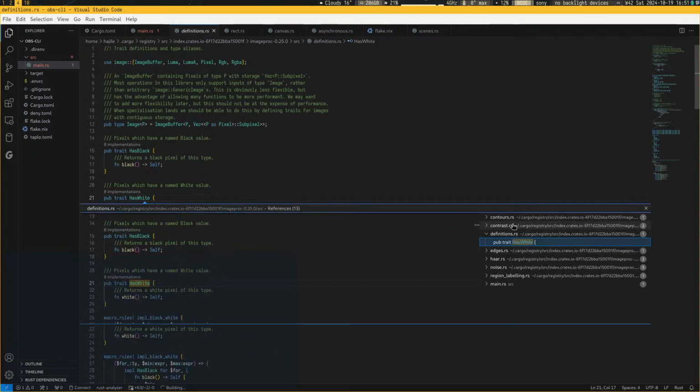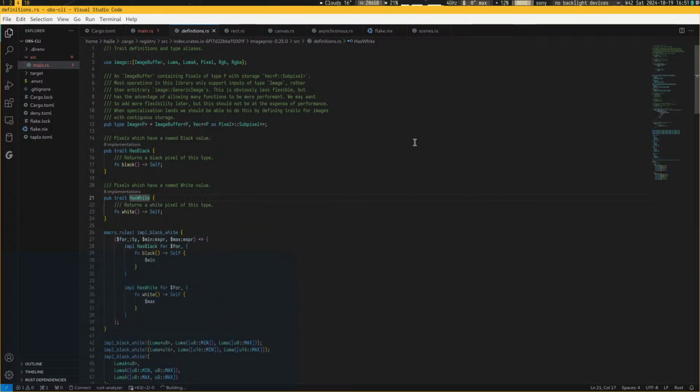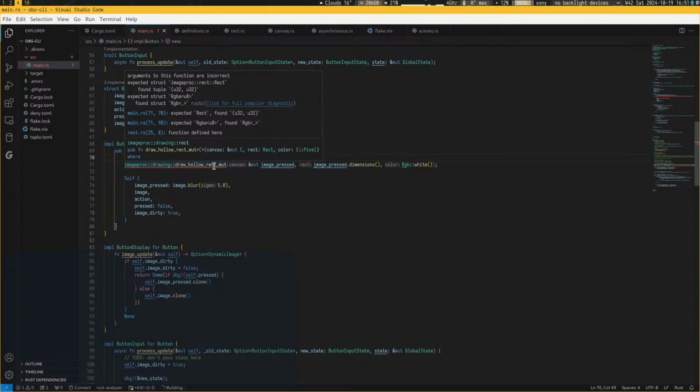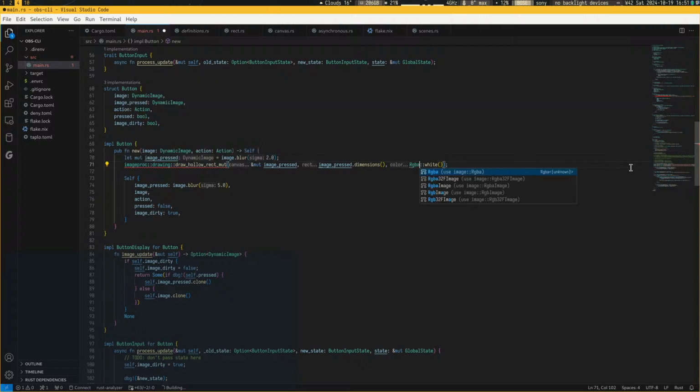Oh my god. I don't think any of these definitions make sense for me. Anyway, that's not a big deal. I'll figure it out later. Okay, we need Rgba. Okay, let's give it Rgba.